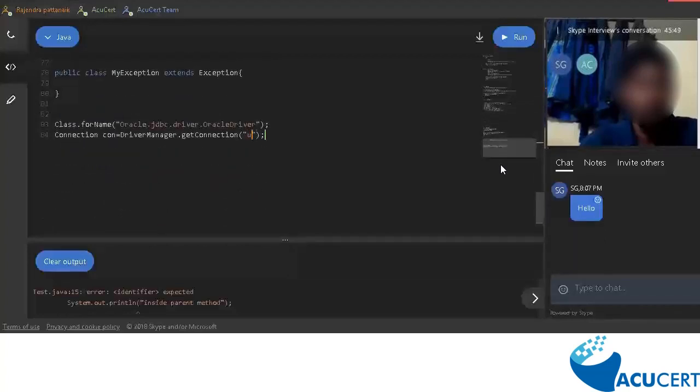Here we'll pass the user credentials. The connection string I forgot actually, so we need to pass that one. That's fine.